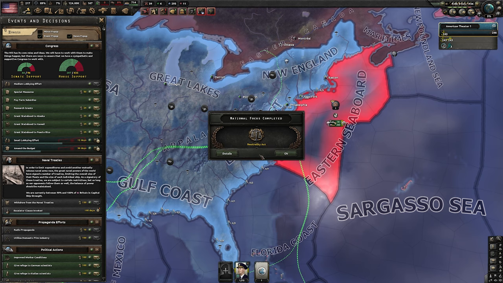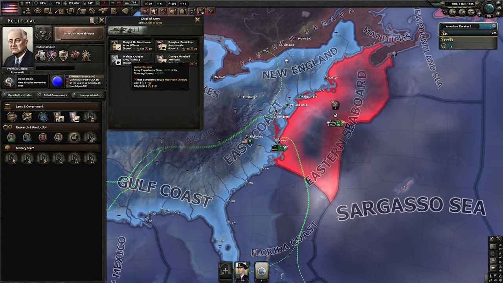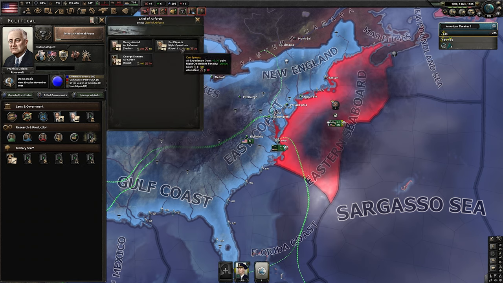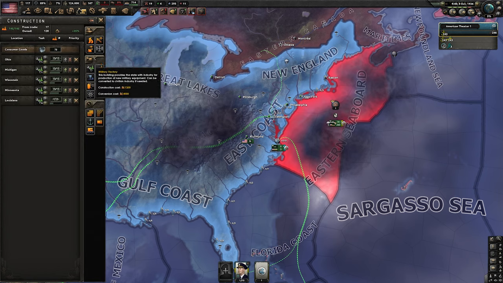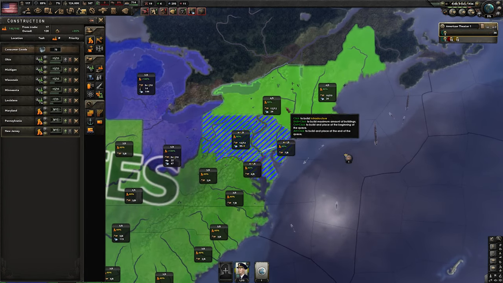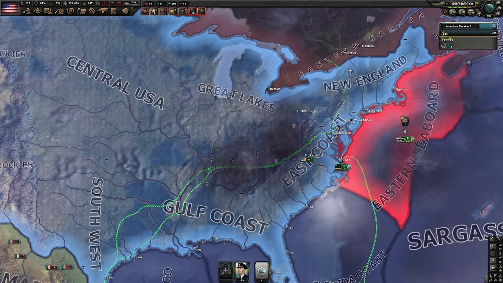Okay, as we complete this focus, we get another huge amount of political power, which we're going to use right away to select our Army Offense Advisor. And then as soon as possible, the Night Operations Advisor. We need to wait for a couple of days for command power. Meanwhile, we're going to build infrastructures in all of the 80% provinces. Which are these ones.